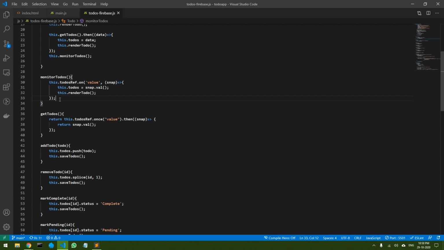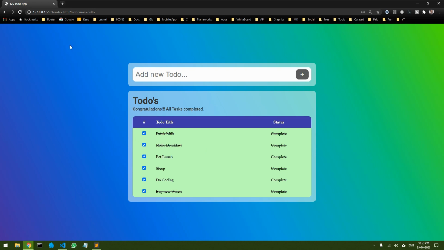But for the time being, this is the to-do app that we have developed. The only problem here is that once this app is hosted, everybody who opens this website will get the same to-do list, so anybody can change my to-do list, and I don't want that. So what we are going to do in the next video is create authentication, where the user, to see their to-dos, will have to first log in, and then they can see their own to-dos rather than a general to-do list. They can only retrieve their own to-dos from the server. That is what we are going to do in the next part of this series.